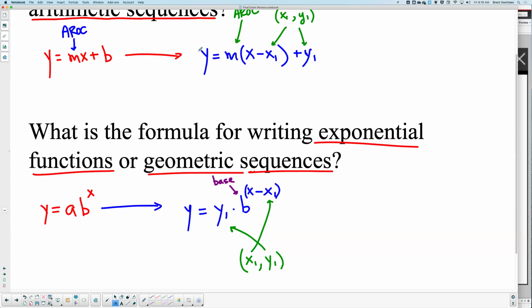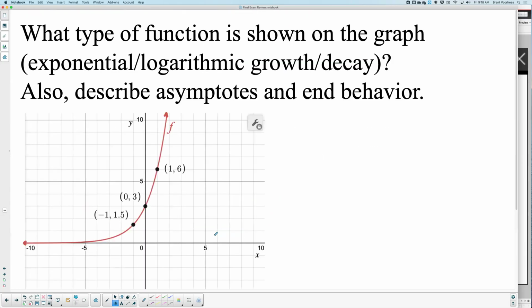Okay, so notice these formulas are very similar in that the two formulas you need to know, for a linear, you'll have an m, which represents the a rock. And for exponential, you'll have a b, which represents base. x minus x1 will be in parentheses on both of these formulas. On linear, you add the y1. On exponential, you multiply the y1. That's your two formulas. Make sure you have those down. Those will help you dramatically on the exam, knowing those two formulas. Am I good to move on? Okay, so that's the formulas we're going to use for exponential and linear.